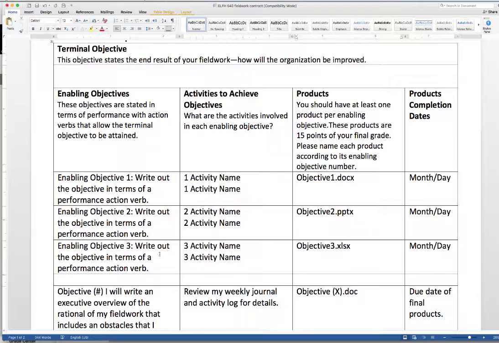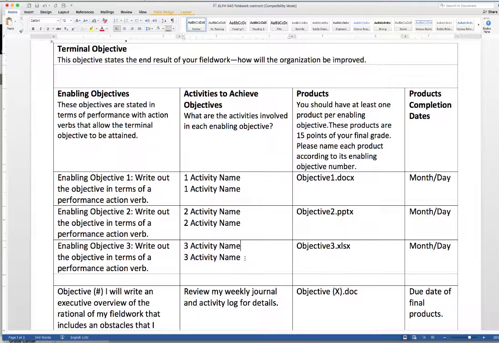I'll provide the results of a survey based on the needs of the training. So here you would have a number of activities. If you're developing a survey, you might have create the survey instrument, collect the survey. So these would be activities. And then the final product would be the spreadsheet itself with the results.